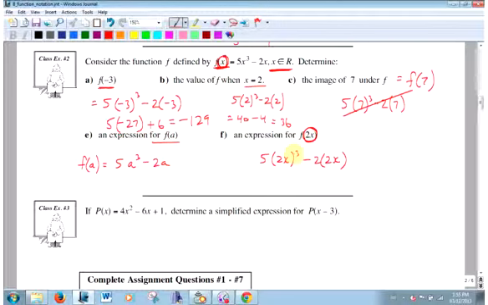Does this exponent 3 apply to the 2 and the x? Everything in the brackets? Okay. So I got 5 times 2 times 2 times 2, which is 8, times x times x times x, which is x cubed, minus this one, just 2 times 2 times x. Okay? So I can collect 5 times 8, that's 40, x cubed minus 4x.